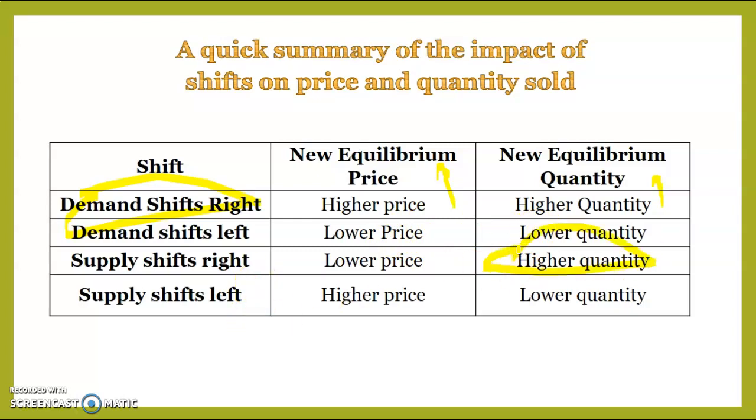That's like if we invest in new technology or better machinery or capital or whatever, we'll end up selling a higher quantity but at a lower price, because firms will end up with a surplus once they get better at producing things. Say it's a good season for producing apples, we'll end up with a surplus of apples, so they'll be forced to lower their prices. And if supply shifts left, we end up with a higher price but a lower quantity sold of that particular product.